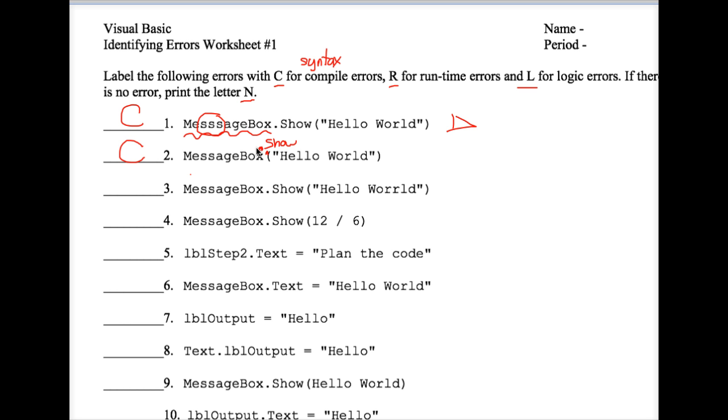So that is also a compile error, and I think the software would squiggly underline all of this, and you would just have to know to find somewhere in your notes or a previous demo program the memory or knowledge that you need a .show anytime you have message box. Like peanut butter and jelly, message box .show go together. You generally will not have the one without the other in the current version of Visual Basic that we are now using. Number 3.